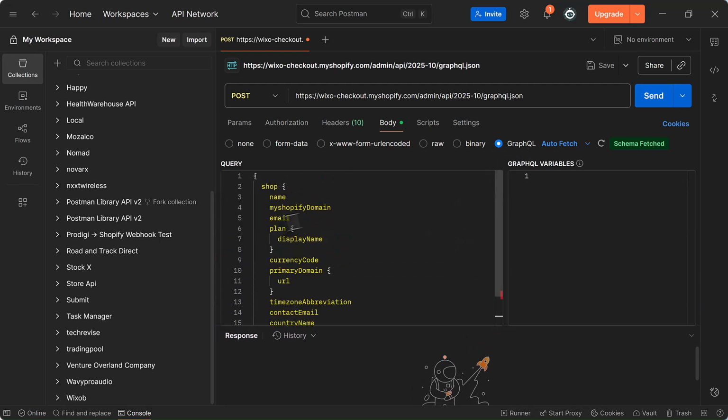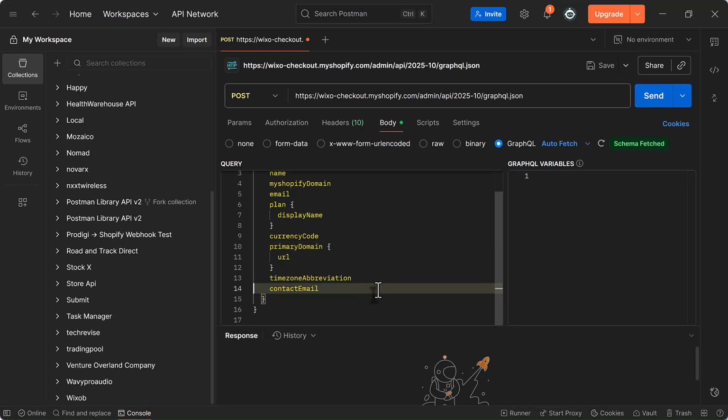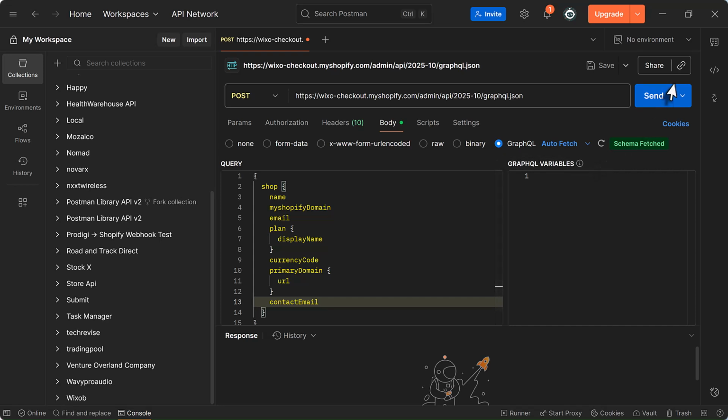And in the shop, we have a name, my domain, email address, and the plan, currency code, primary domain, and the country name. So let's remove this country name and time abbreviation, and let's try to make this query.